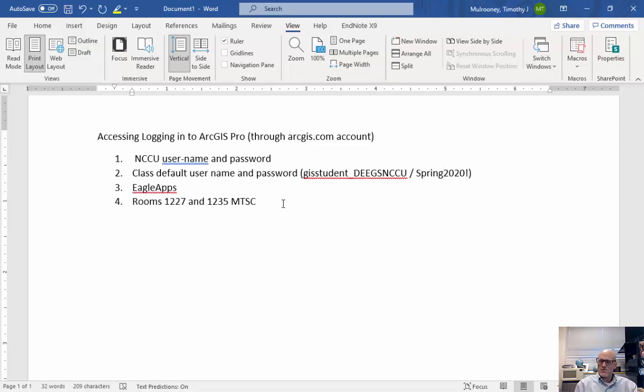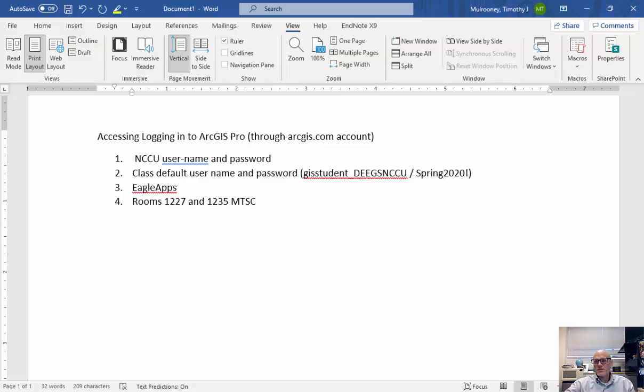Next. Make sure you install on a C drive. You can log in using your NCCU username and password via your organization. Type in DEGS NCCU, and then the default username and password for this class, Spring 2020.